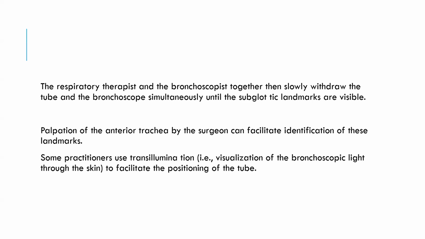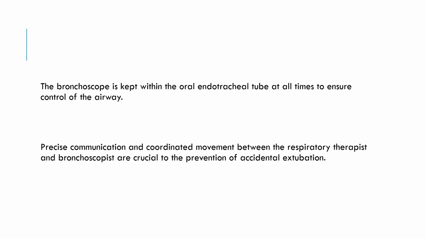Palpation of the anterior trachea by the surgeon can facilitate identification of these landmarks. Some practitioners use transillumination, that is, visualization of the bronchoscopic light through the skin, to facilitate positioning of the tube. The bronchoscope is kept within the oral endotracheal tube at all times to ensure control of the airway. Precise communication and coordination between the respiratory therapist and bronchoscopist are crucial to prevention of accidental extubation.